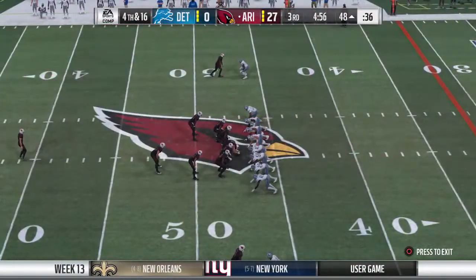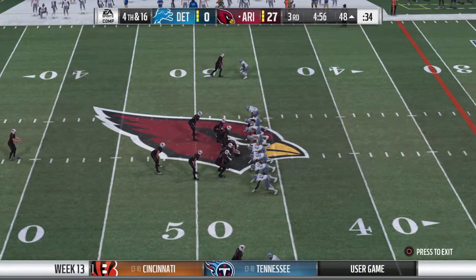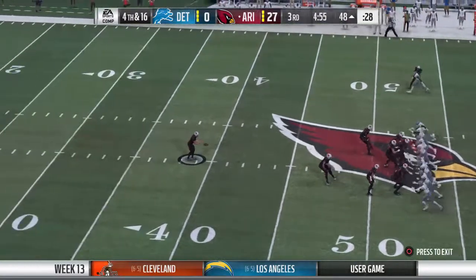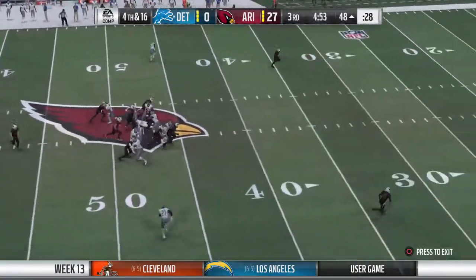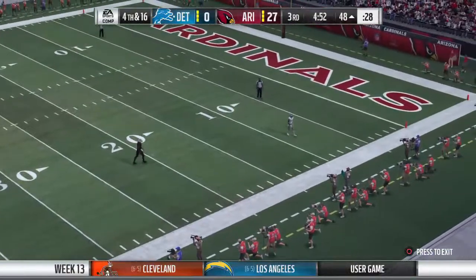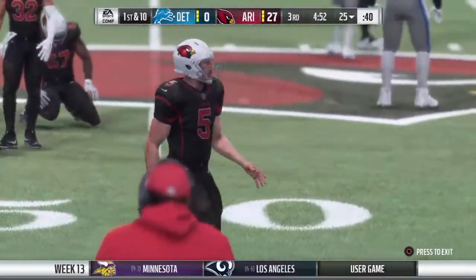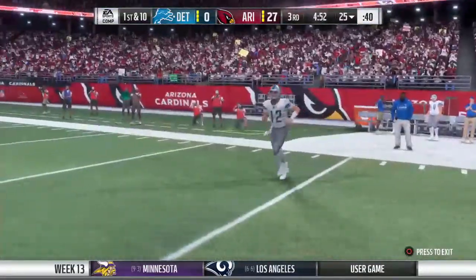But one thing's for sure, they're still taking their shots downfield, even with a big lead. I think it's way too early to go into a shell, so I like what they're doing. Continue to take your shots. Continue to be aggressive. It's not their job to slow themselves down. And this one sails out of bounds. I think it'll be inside the 25. It will. 24-yard line is where they'll spot it.